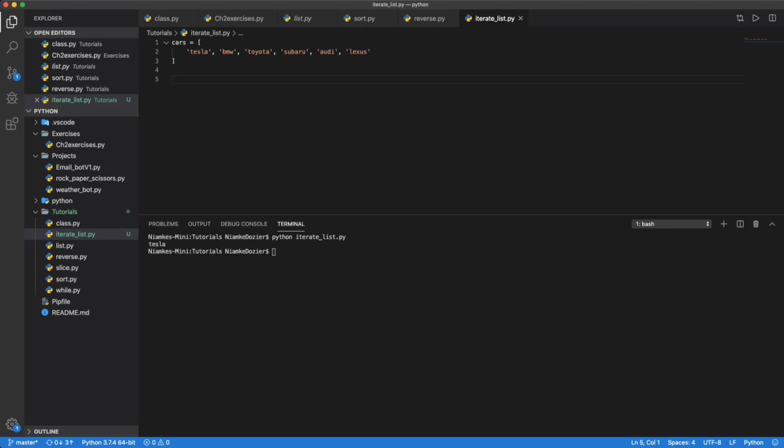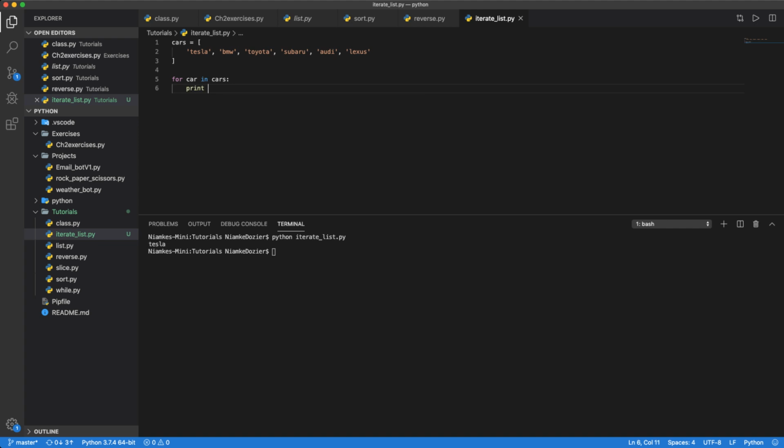Using for loops, you can keep looping and looping until you finally reach the end of your list. So what I want to do here is, you've got a list here named cars, so I want to do for car in cars. I have a variable named car, and it's going to check the elements that are in cars.